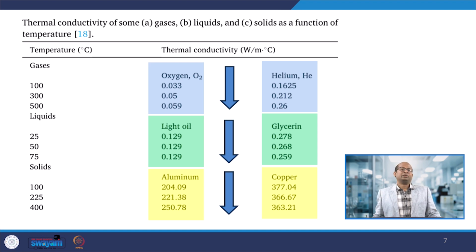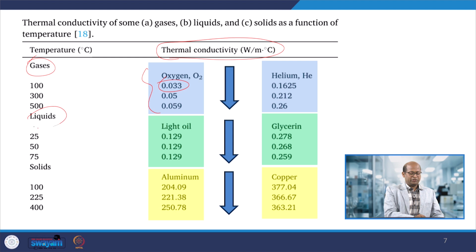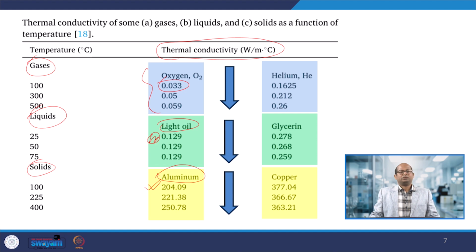Heat transfer can occur in various media: gas, liquid or solid phases. If the phase is a gas, the thermal conductivity is very low. For liquids, the thermal conductivity is a little higher than for a gas, and for solids the thermal conductivity is extremely high. So moving from gas to liquid to solid, the thermal conductivity of the material increases, and as a result the rate of heat transfer is enhanced.